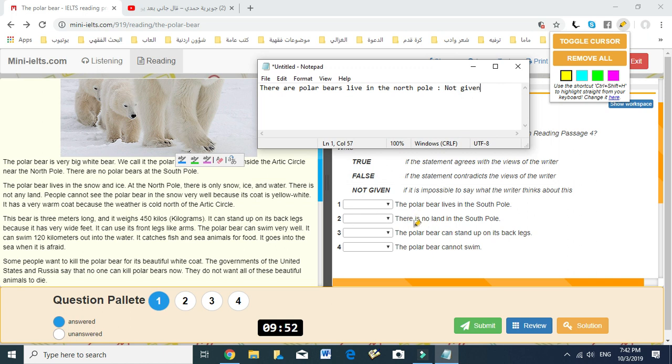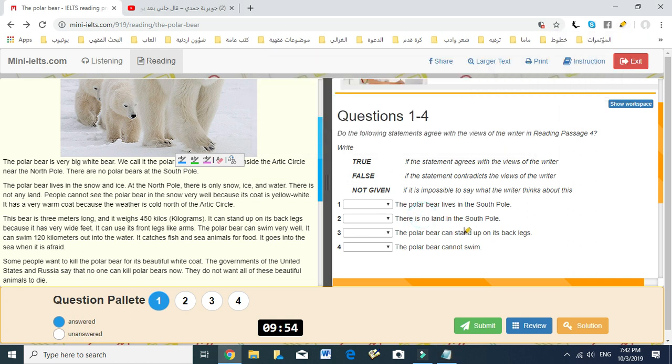There is no land in the South Pole. Let's continue here. One good piece of advice is that you put a mark when you are reading at the exam. You just put a mark where you stop, okay? You put some kind of dash or something, so when you return to it, you don't have to look for where you have been. You just start from where you stopped.